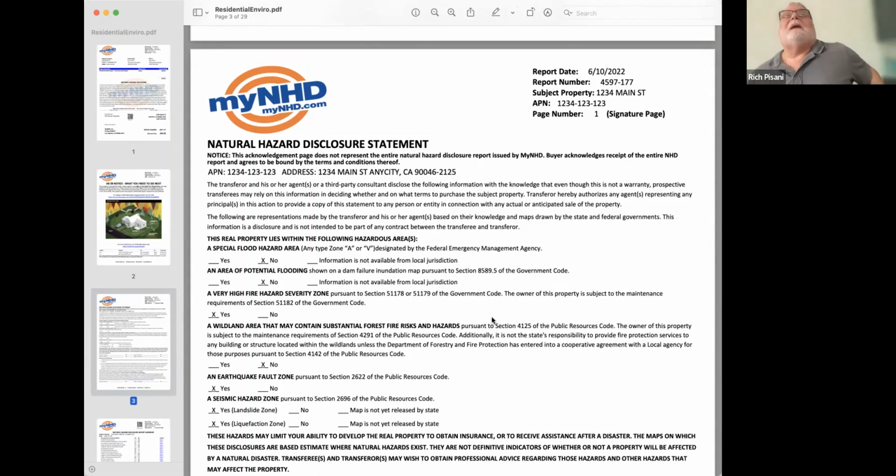Don't let anybody argue with you about, well, it's just moderate. It says high or very high. I would rather err on the side of caution, because to not deliver this form when it is required, we're talking semantics here. Moderate, high, I mean, it's just the form, and it's just a disclosure, and there's no requirement at point of sale.